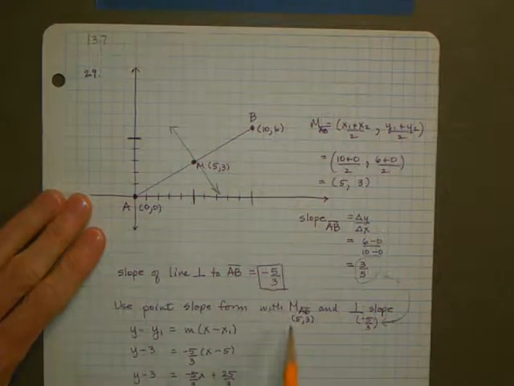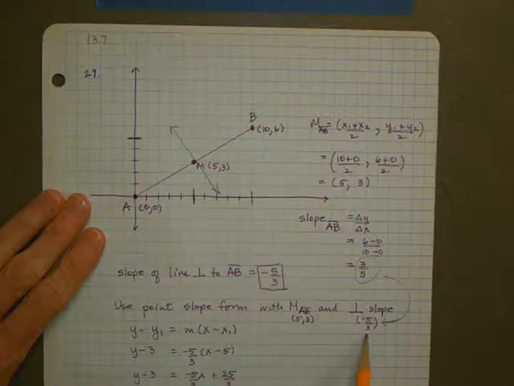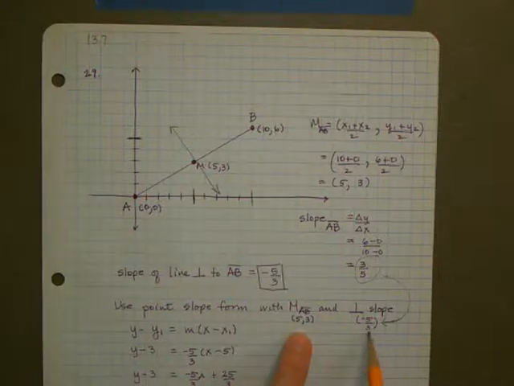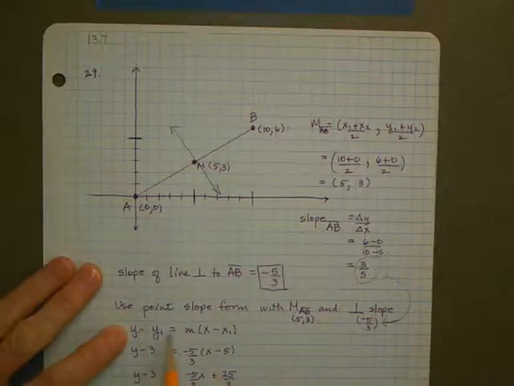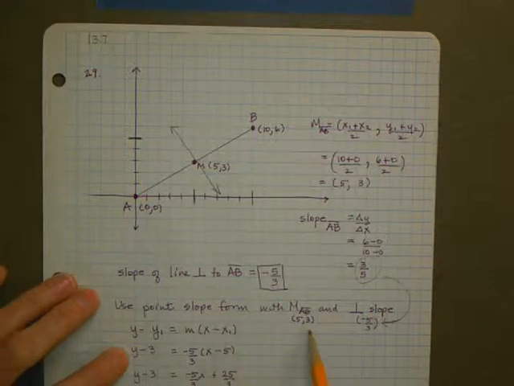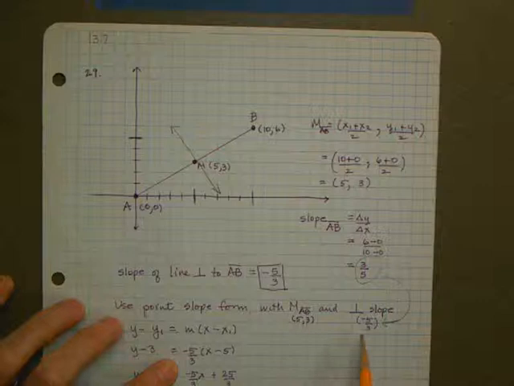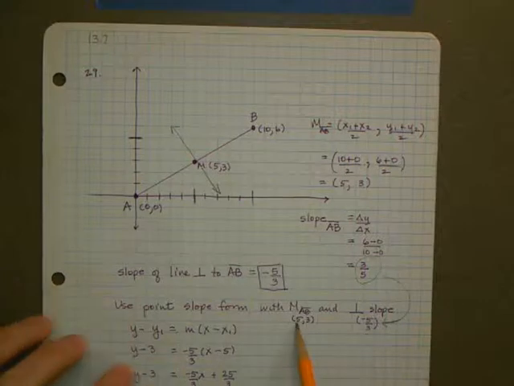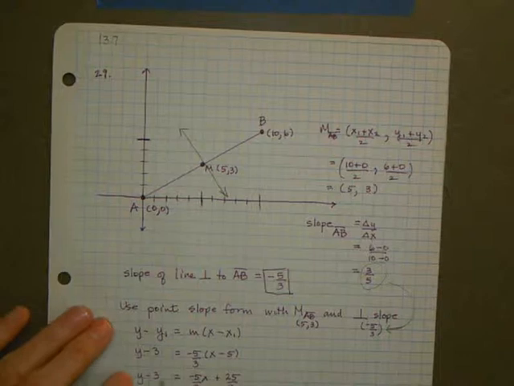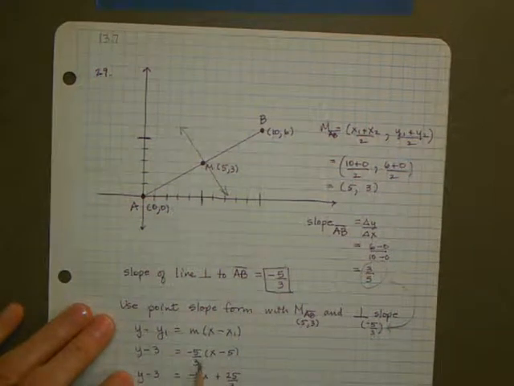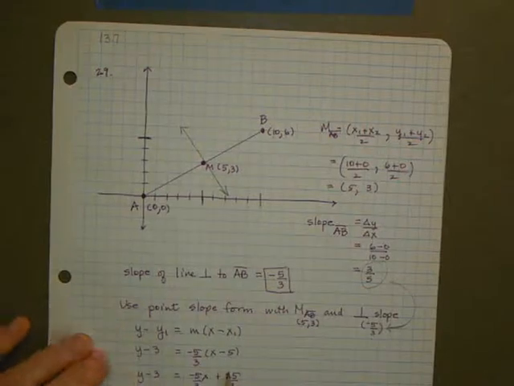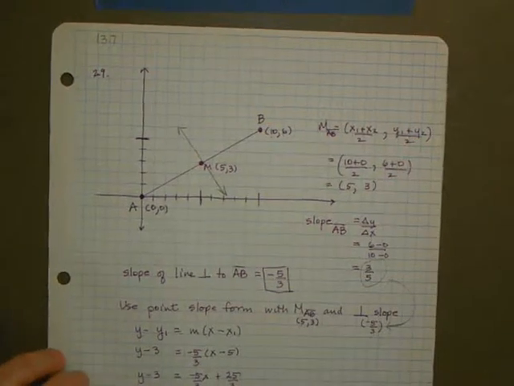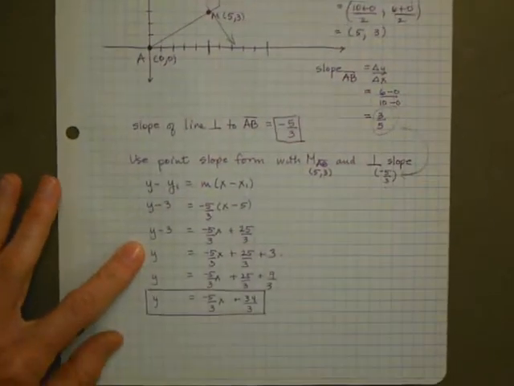So I have a point, which is the midpoint, and I have the perpendicular line's slope, which is minus 5/3. So now back to the same old thing, point-slope form: y minus y1 equals m times x minus x1. Y minus 3 equals negative 5/3 times x minus 5. Again, I'm going to have to add fractions. Distributing the minus 5/3, I have minus 5/3 x plus 25/3, since negative 5/3 times negative 5 is plus 25/3. Got to add 3 to both sides. I'm left with y by itself on the left-hand side. Oh, golly, this is terrible.